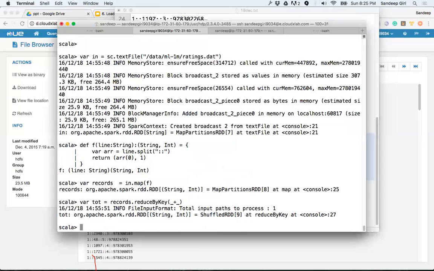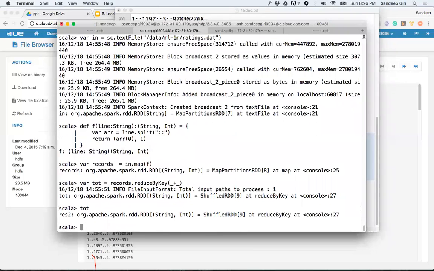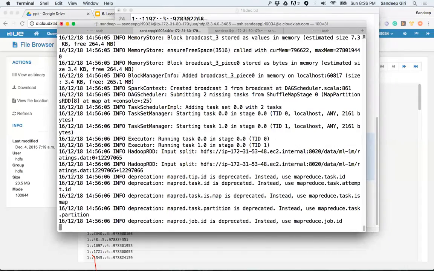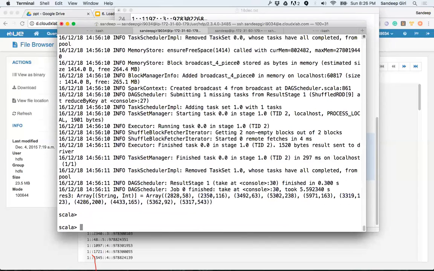So this total is an RDD which you can take a look at. You can see that this particular user has rated 58 movies and so on. Good.